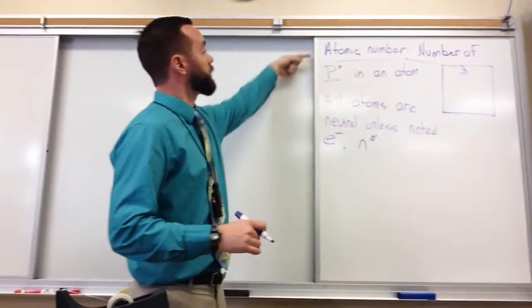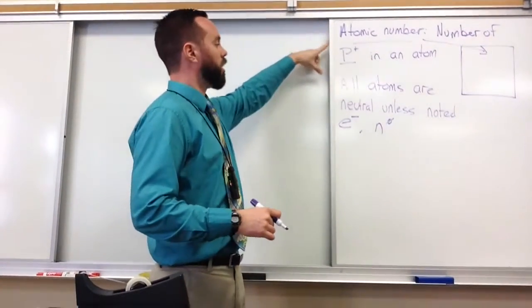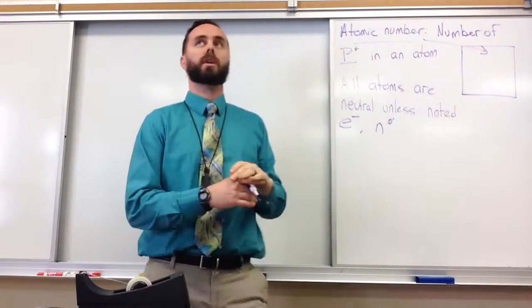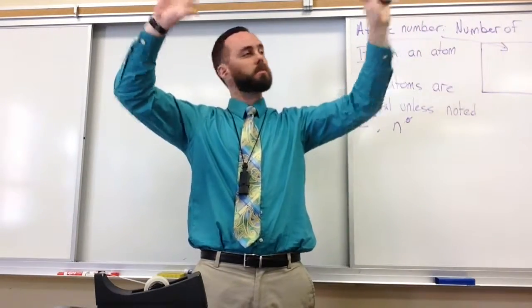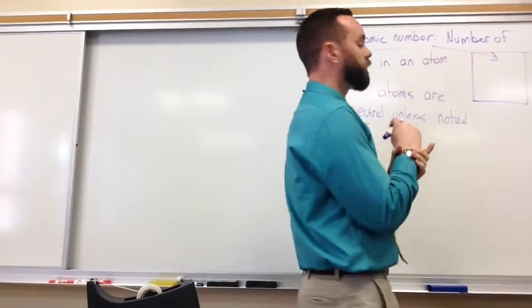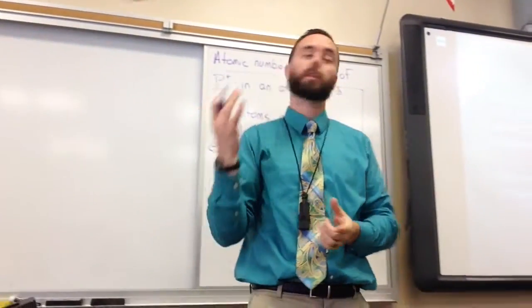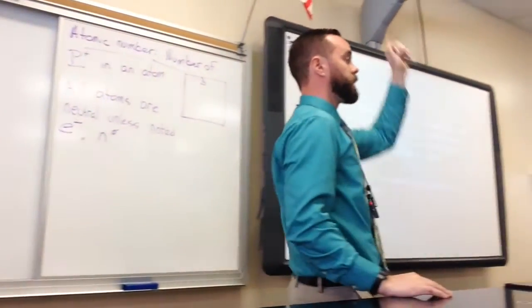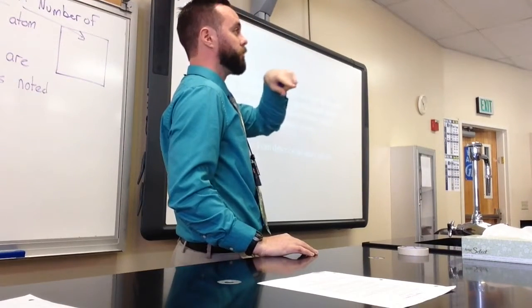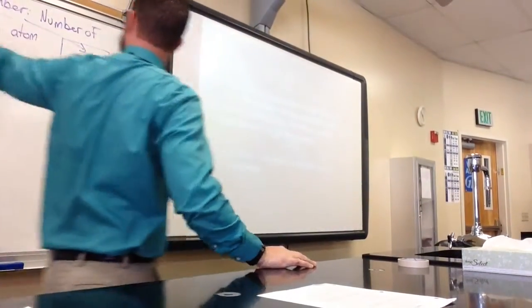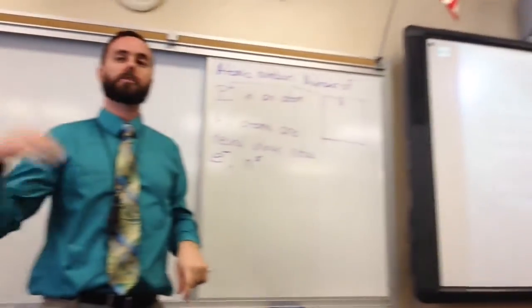So this is a key, because it says that atoms are neutral, which would mean that they're not positive or negative. It means that the positives and the negatives cancel out. So, for example, if we go back to the first one we looked at, sodium, and it says it has 11 protons, right? If that's true and it's neutral, or protons are positive, how many electrons would it have?